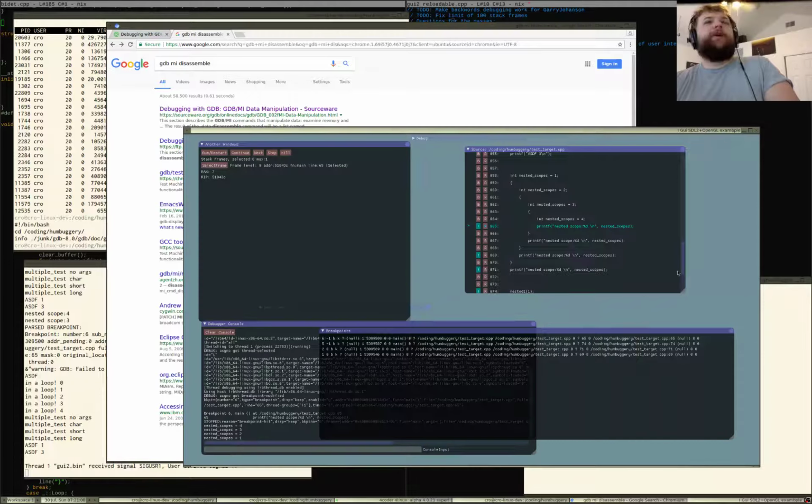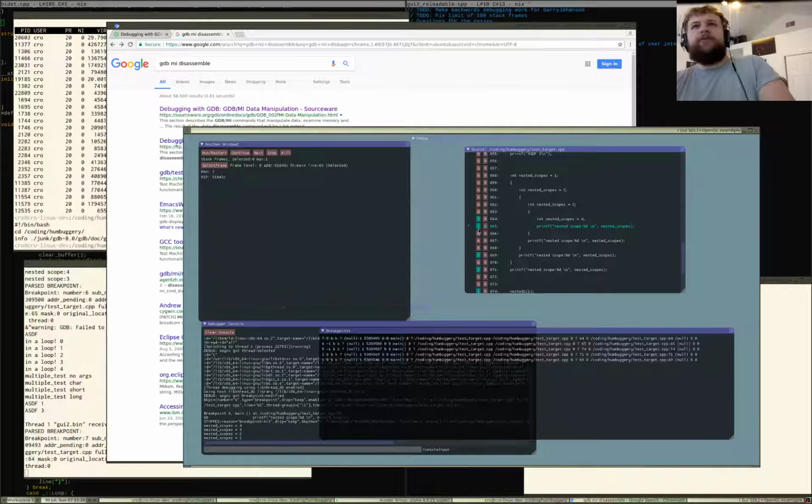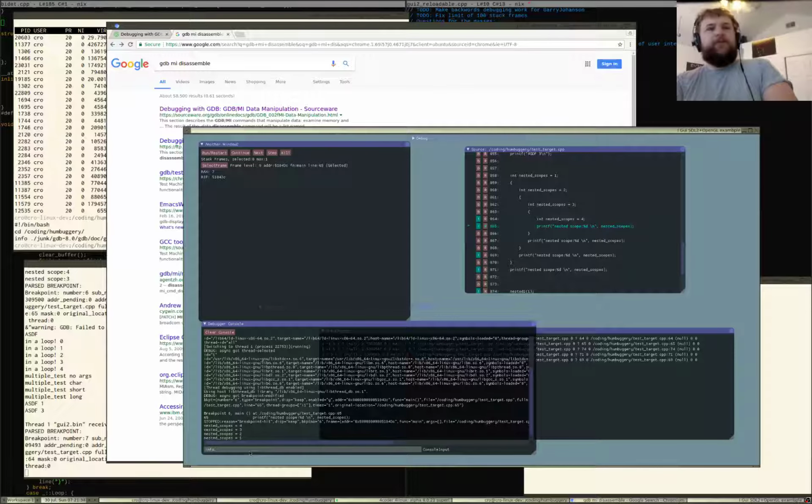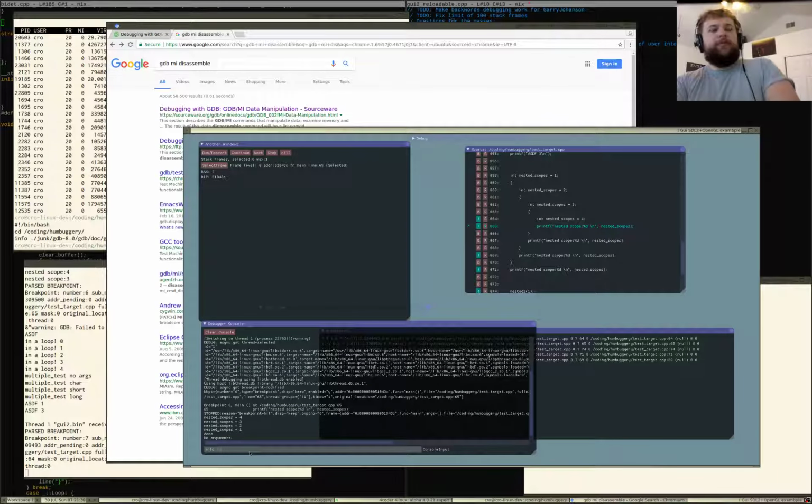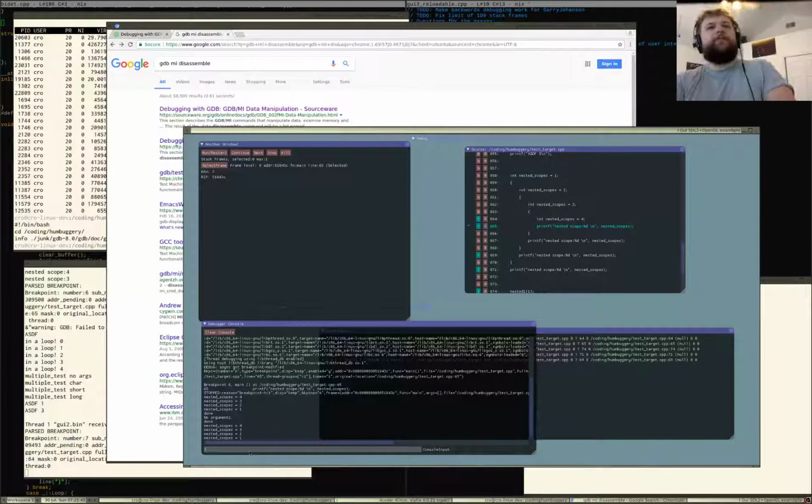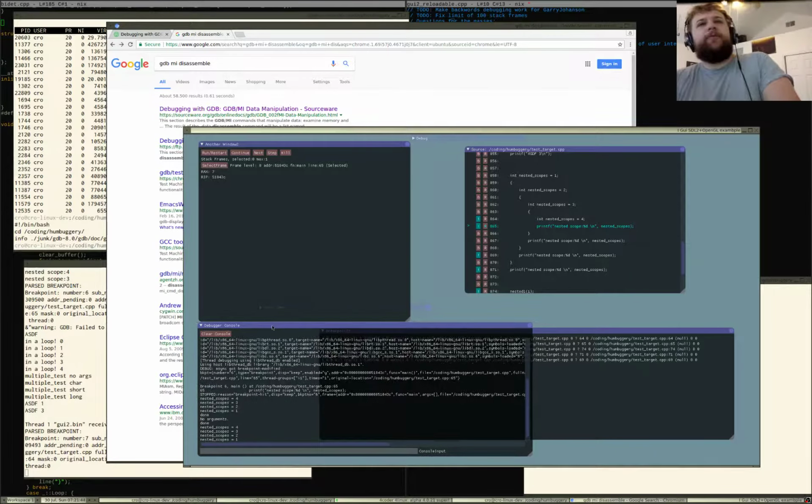So let me just go ahead and write the code to just dump all the variables from a certain scope. No arguments, info, locals, message scope, 1, 2, 3, 4.